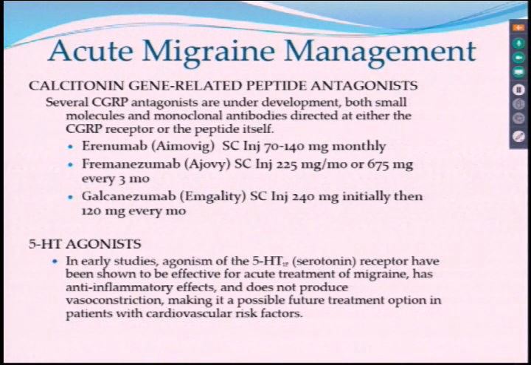So there's a new class of medicines to treat migraines, calcitonin gene-related peptide antagonists. They come in two different classes. One class is you have these peptides floating in your blood, and these will attach to the peptide so the peptide can't touch the receptor, or they will attach to the receptor. And what they do is they block vasodilation. They stop blood vessels from dilating. And then we believe it's the dilation of blood vessels that causes the pain, because the nerves around the arteries get stretched, and that causes the pain.